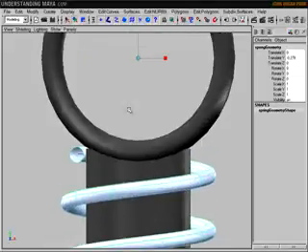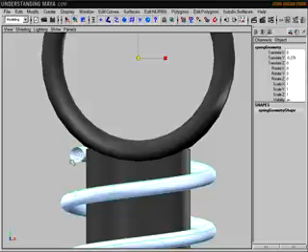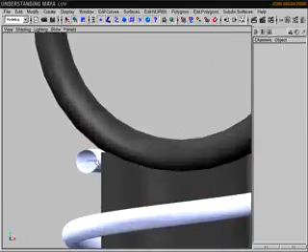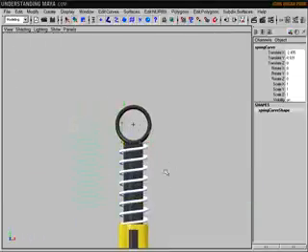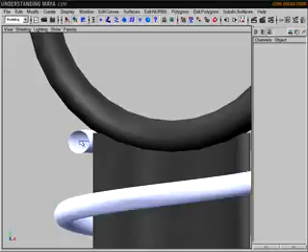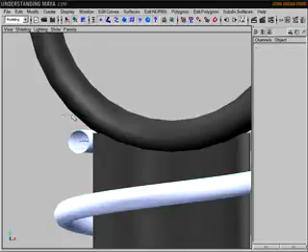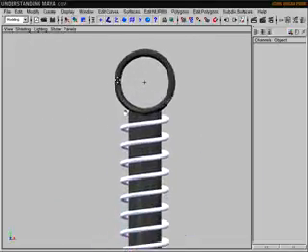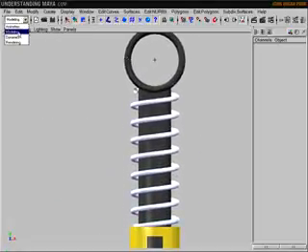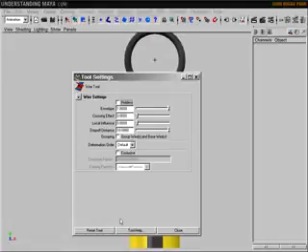So just scaling it isn't enough if you're rigging something like this. What I'm going to do is I've deleted the history on both of these pieces of geometry, which allows me to freely move this spiral right now without having any kind of secondary effects. Now what I'm going to do is use that spiral inside of the spring as a wire deformer. And the way this works is I'm going to head up to the animation menu set, and under deform, wire tool, and I'll head to the options.